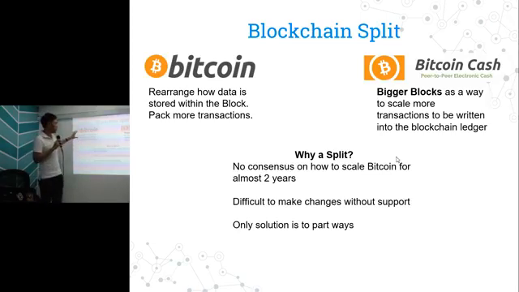So one of their plans was to create something called a side chain. This may be a bit advanced, right? But a side chain basically means that you can create another virtual blockchain that sits on top of Bitcoin. So when you want to try something new, you can create another smaller blockchain on top of Bitcoin where you can actually swap your currency back and forth and try something new. If it doesn't work and it fails, you can return it back to Bitcoin.